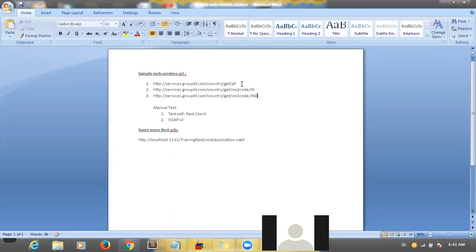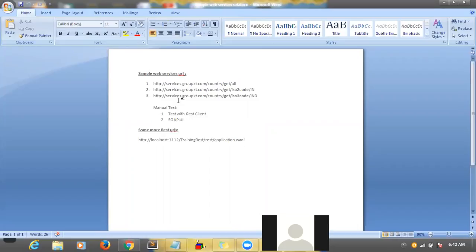Basically, these are the endpoint URLs you will get from the developers. The developer will develop the web services and give these endpoint URLs to you, and you have to test them. Before testing these web services, you have to understand how many services there are, what the API or methods are, and what the methods are, like POST or PUT.